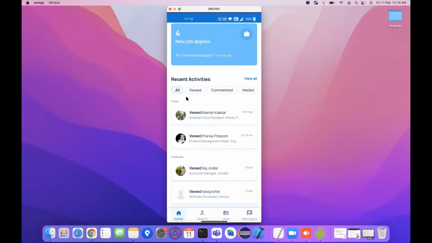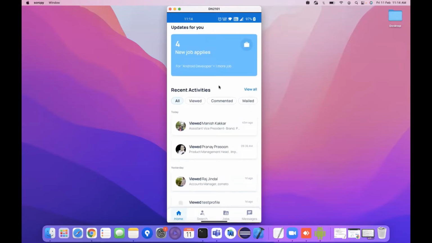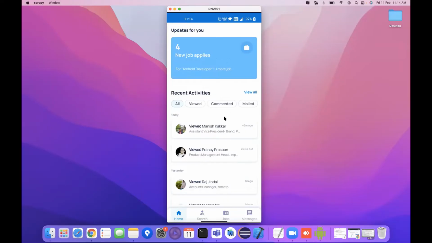But if you have the app installed, this section will tell you that, okay, you have called these many job seekers from your app, and these many job seekers have picked up the call. These many job seekers have not picked up the call. So you will have a single filter to filter out all those job seekers who have not answered your call, so that it gives you a list of all those job seekers whom you have to follow up again in a single convenient place. And you just click on that and start the call directly. No need to type the numbers, no need to maintain a spreadsheet offline. You can do everything from a single place.